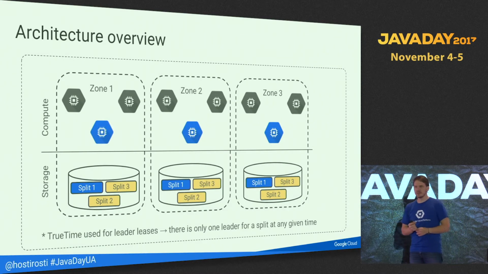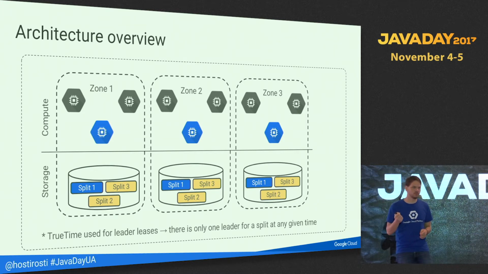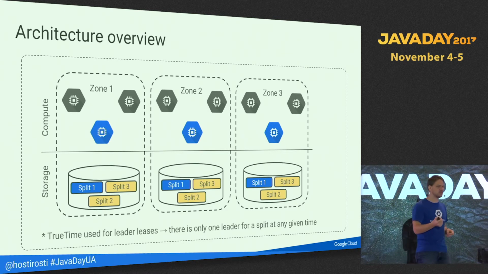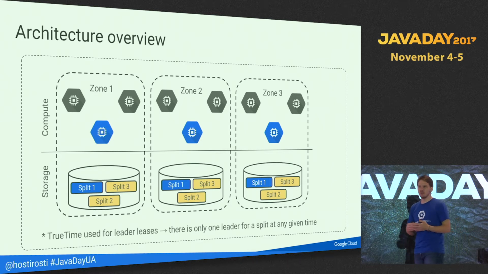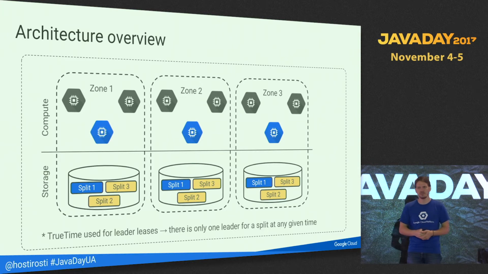Now, I mentioned that Cloud Spanner is globally consistent and supports ACID transactions. In a distributed system, this is a hard problem. There are a couple of ways to achieve global consistency and make sure your data is, in our case, serializable. We have the consistency model of serializability, which is the highest out there.